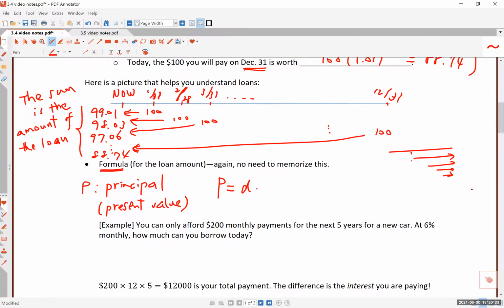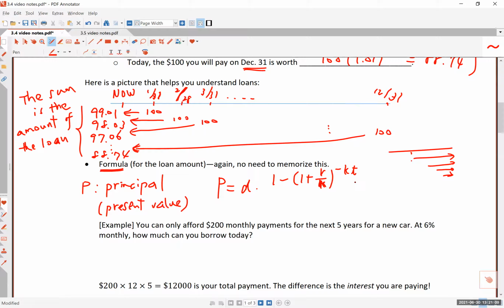Now, again, I don't have the time to present to you all the concepts in advanced mathematics to show you where this formula comes from. But it looks very much like that. Let me explain what I mean by that. You will have that 1 plus r over k. This is 1 plus the rate per period. And instead of raising it to the power kt, we take it to the power of negative kt. That is how you move the money backwards.